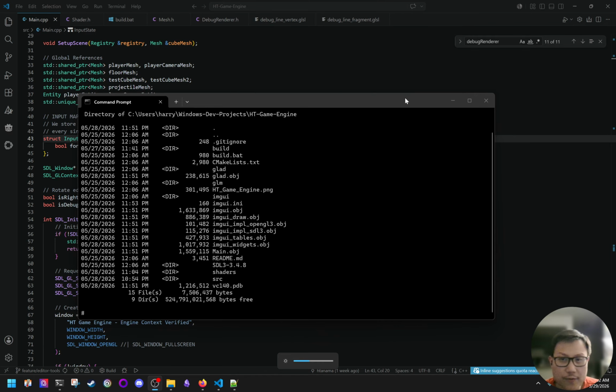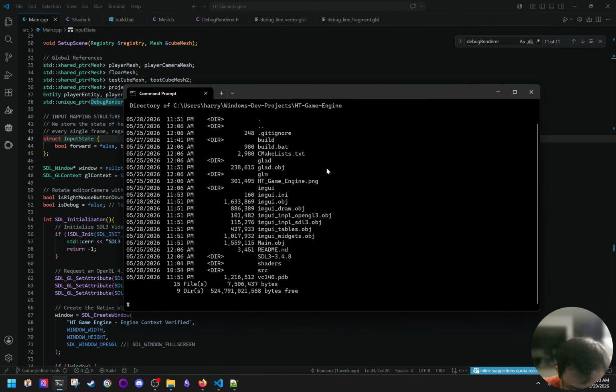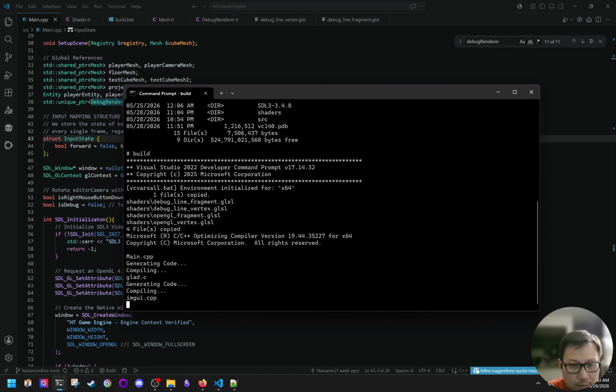So what I did to fix the rendering is I stopped rendering the model for the player for the camera. So it won't create a conflict on the rendering, so I can see clearly. The camera is not covered by the mesh of the player or the actual camera. Okay, we just build it here.